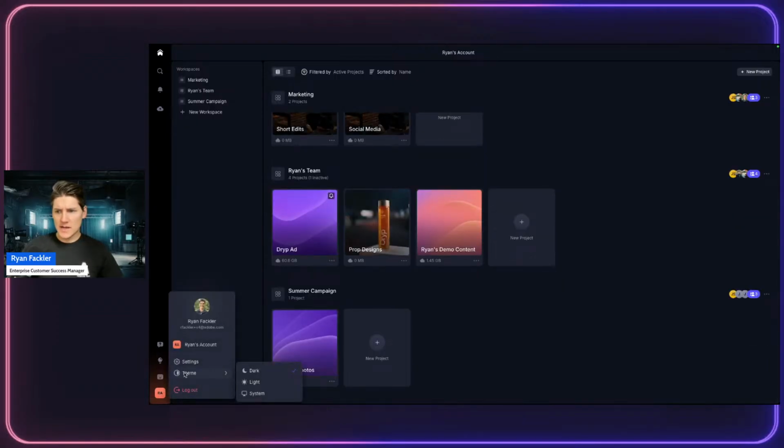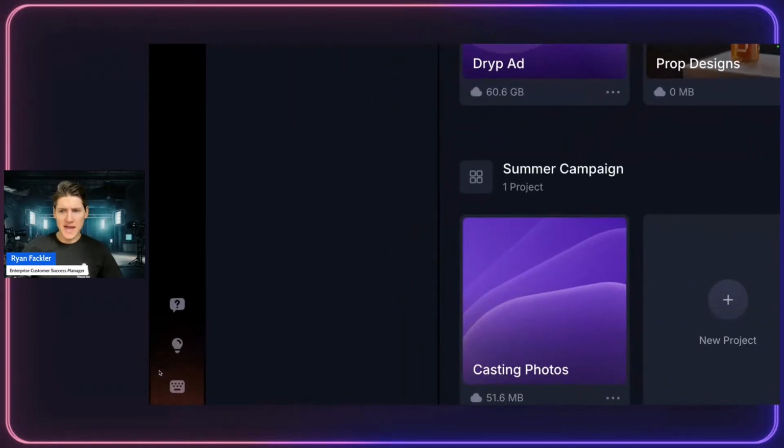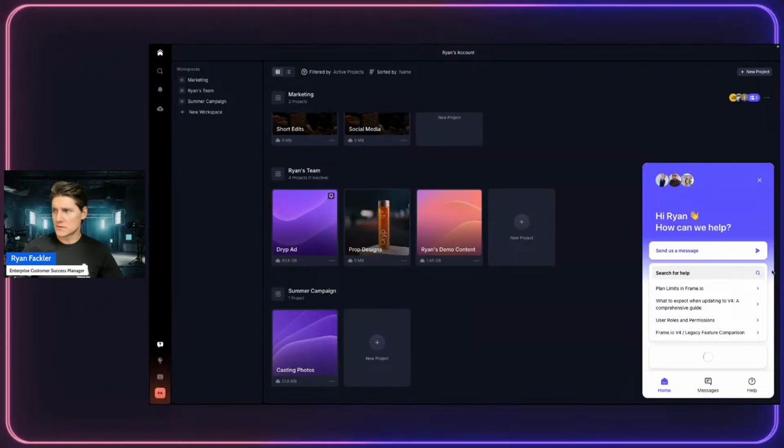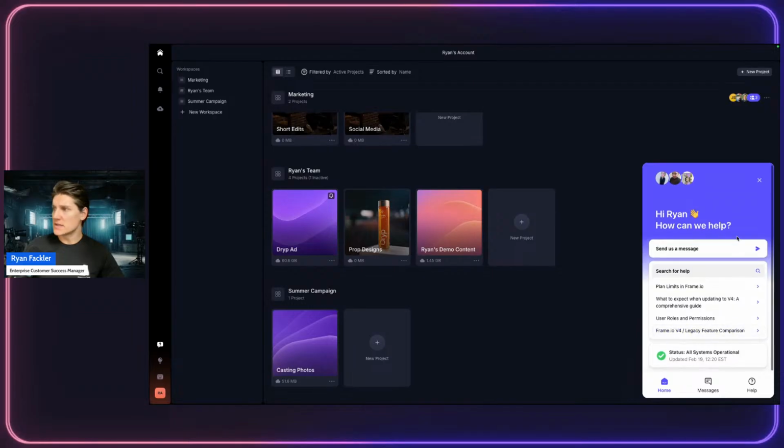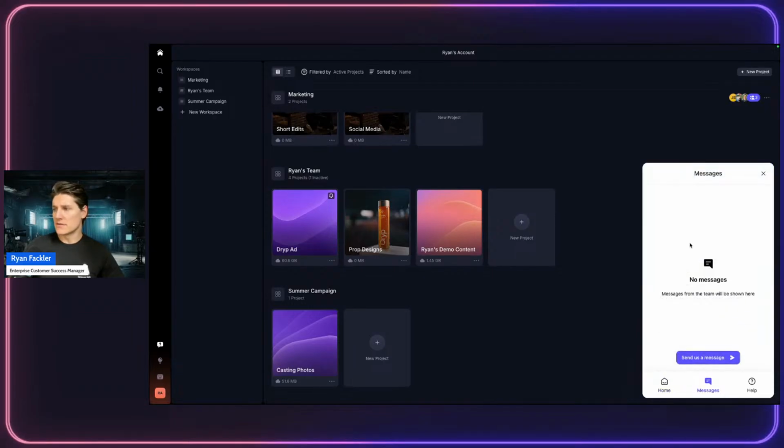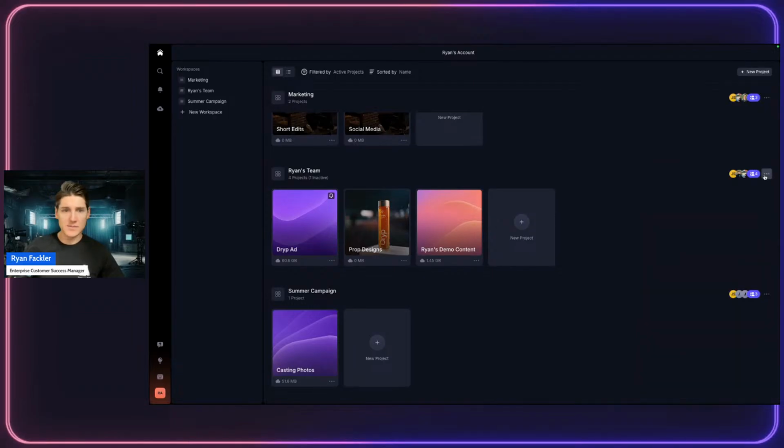Down here in the bottom as well, there's a couple of tabs, one of which is to reach our support team. They're available 24/7. These are actually some live folks that are chatting right now. If you run into any questions, issues, etc., this is a great line of defense to get started. The team has a wealth of knowledge.